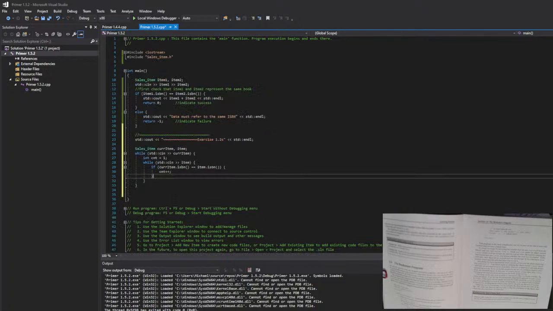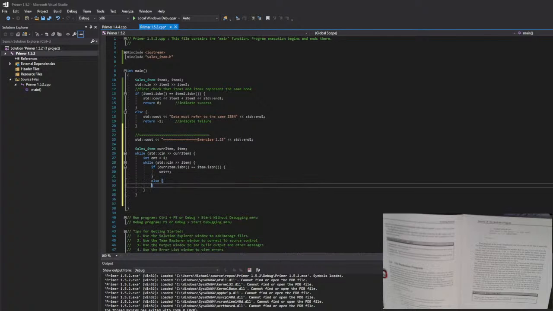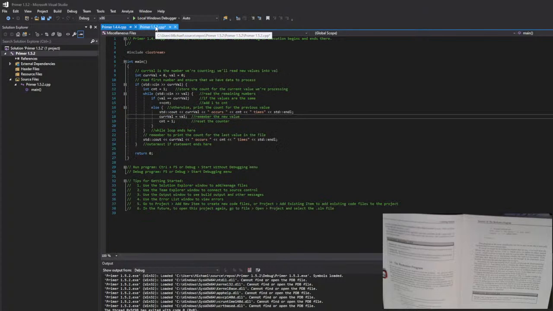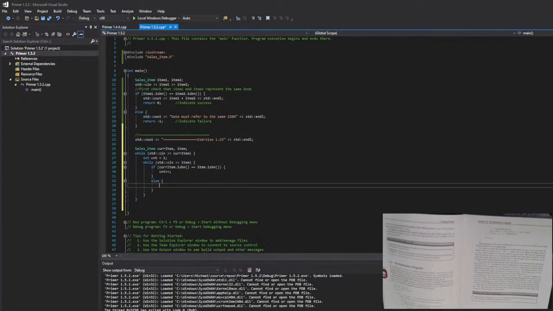Otherwise, we are no longer counting anymore. And we want to output how many there were for that ISBN, change the current value to the new one, and reset the counter. Because we're never coming back up to here until there are no more items to read. We're just going to keep going to here.